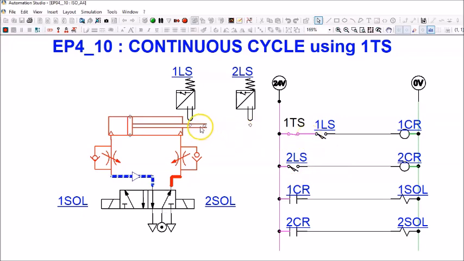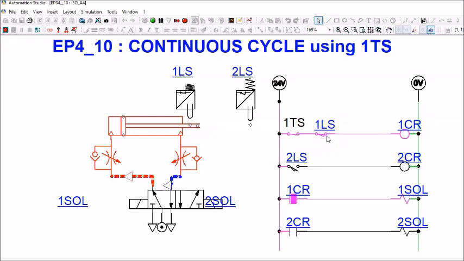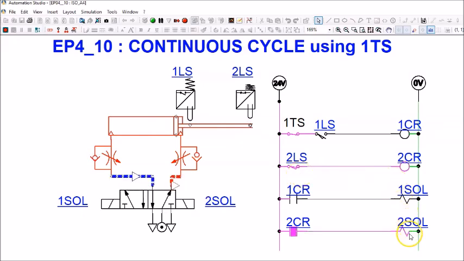However, the moment the cylinder piston reaches the retracted position, 1LS becomes normally open, held closed again. 1CR and 1SOL will be energized, and the cylinder piston will start to extend again. Once it reaches its fully extended position at 2LS, 2SOL will be energized and the cylinder will start to retract. You can see this cycle will go on and on.